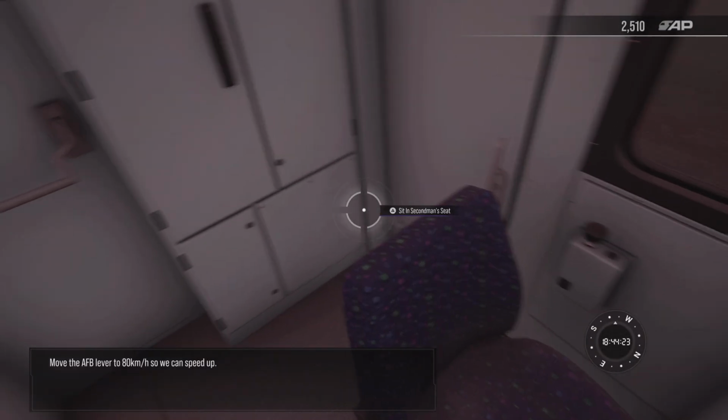Move the AFB lever to 80 kilometers per hour so it can speed up.